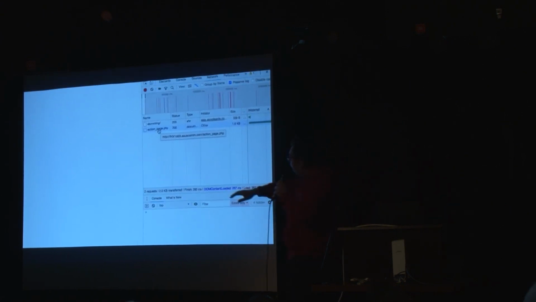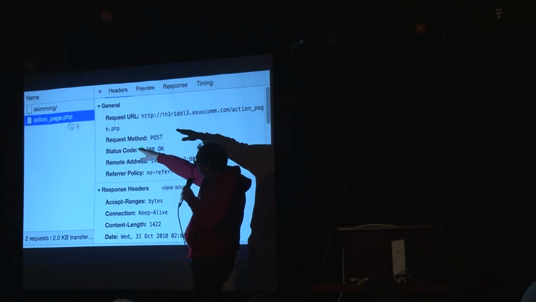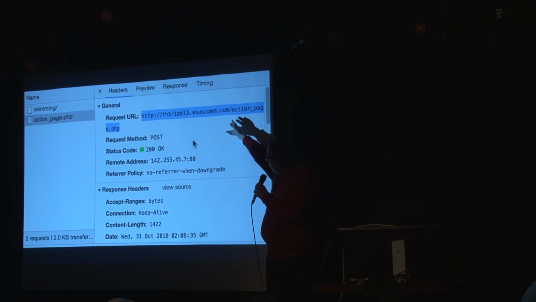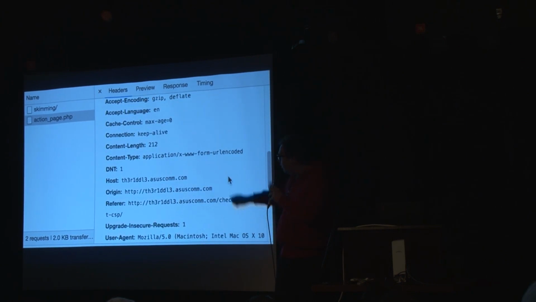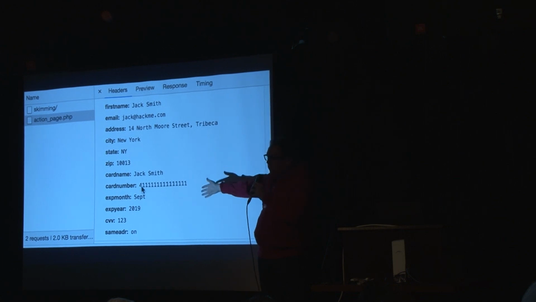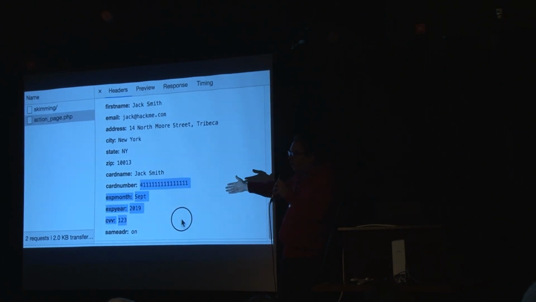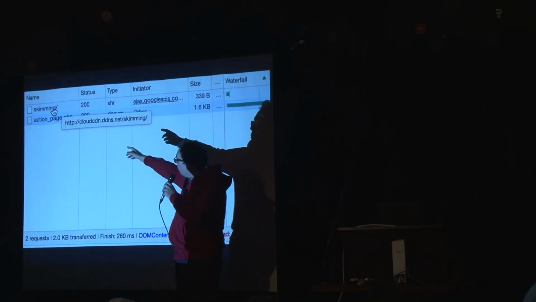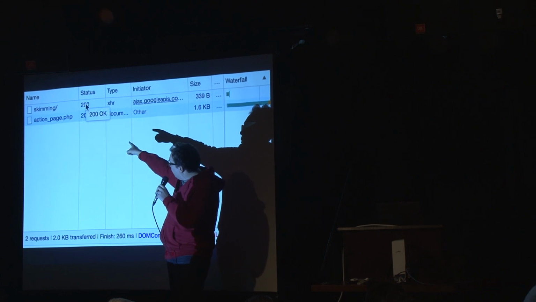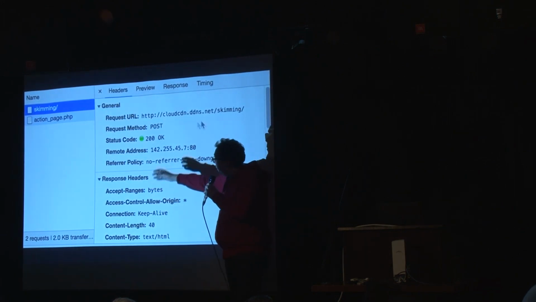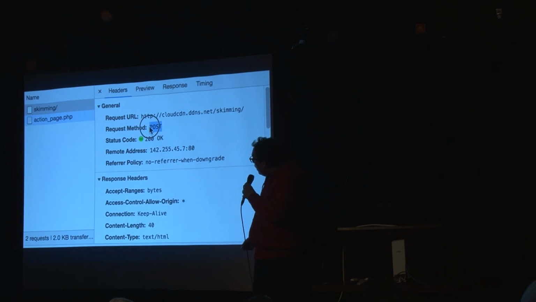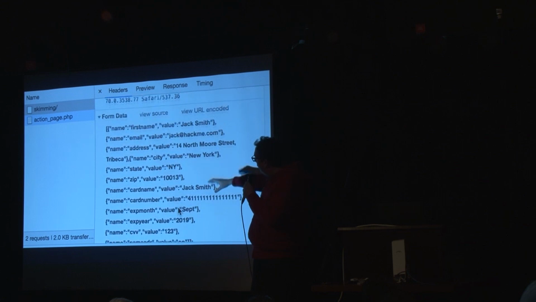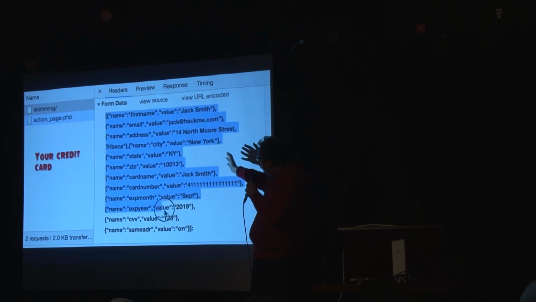So in the inspector pane, you see we posted to action.php with the checkout data, as you would expect. Got a 200 back. This is our legitimate domain where we're selling jokes. And you can see we posted all the data just like you'd expect with a very basic online shopping cart. All that data gets posted home to the website. But you can see that the browser also made a connection to cloudcdn, our malicious site, posted up more data to that endpoint, and when we roll down, you'll see it took all of the form data, made a nice serialized JSON object here, and sent it on as well.